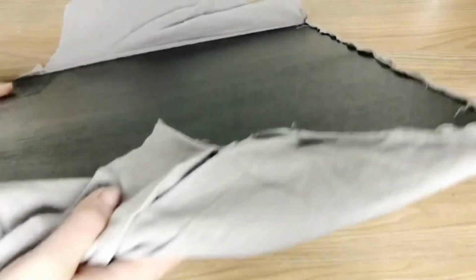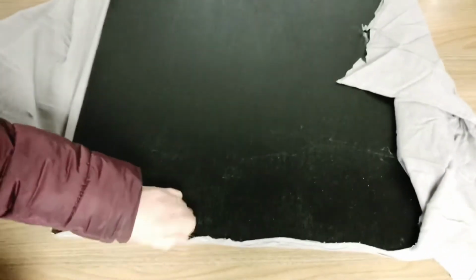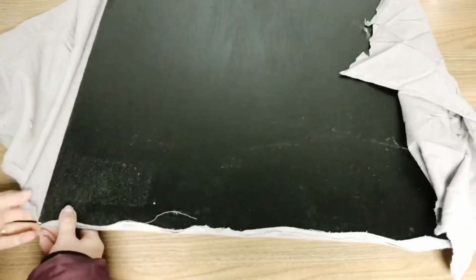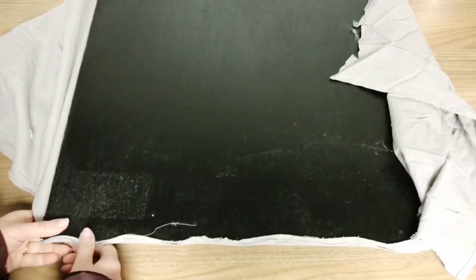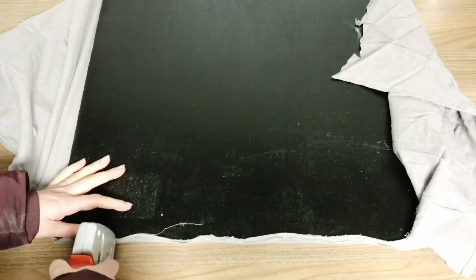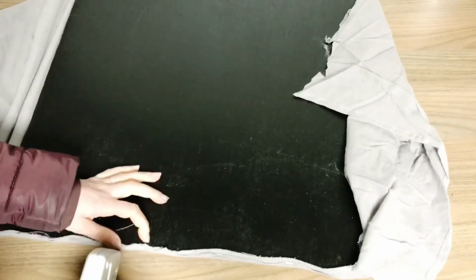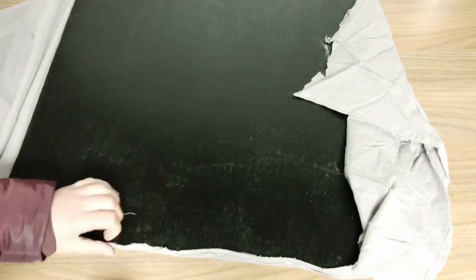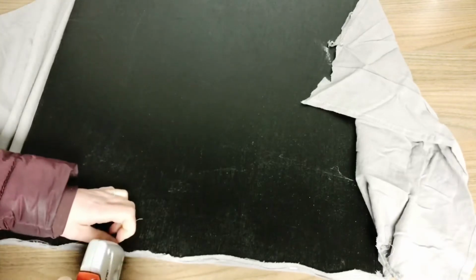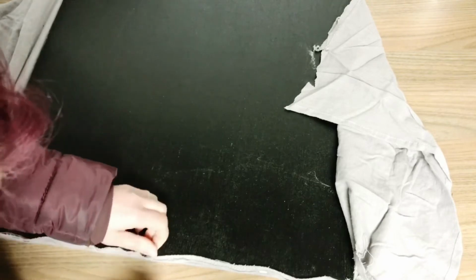Actually, what I will do is I will just quickly put a couple of the tacks in this side in between where I've pulled that up, just to hold it in place again because it's been pulled from the other side. Just so it doesn't turn, so a couple along the edge like this. Catch the edge of the unit just to hold it in place where I need.